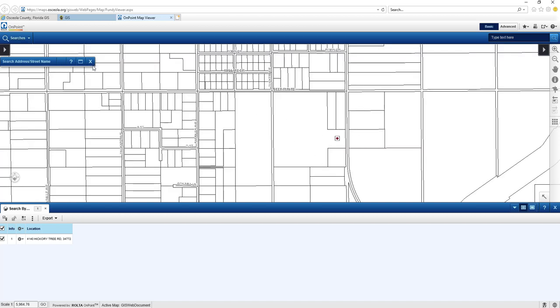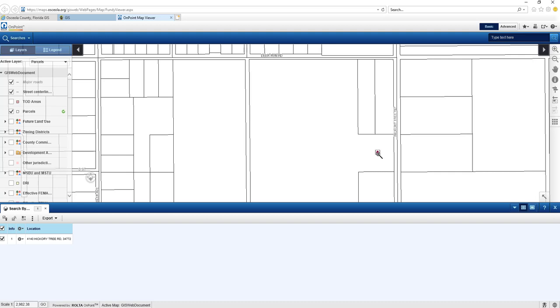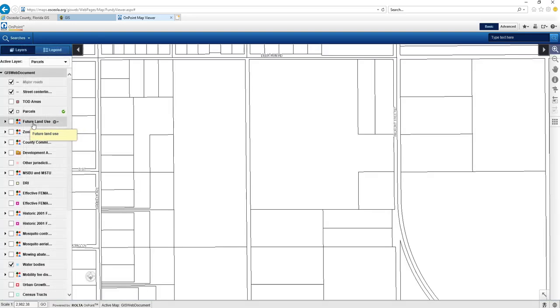That's the site. Now I'm going to close this out and hit this little button here, and it allows me to see my layers. You can see that the parcels are already on, and this is an active search parcel. On this, you could get information on your parcel. I'm going to close this out to give myself more room. Making this layer active gives you the ability to get information from it.